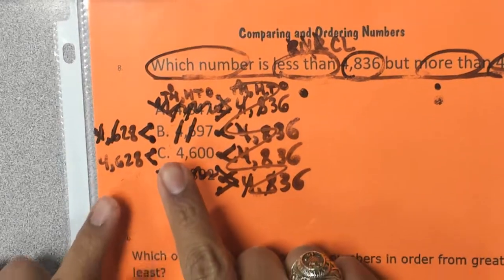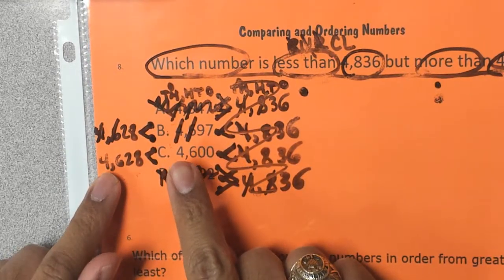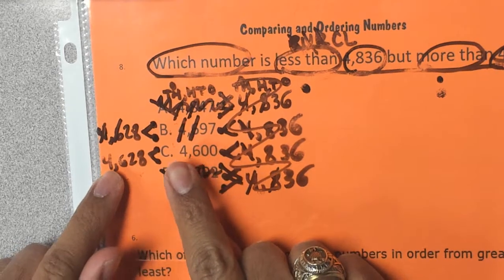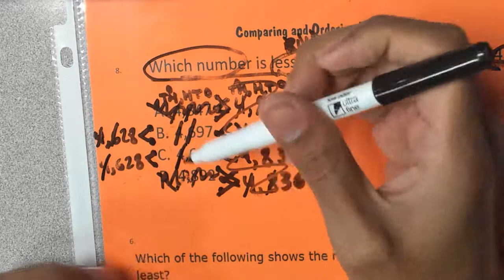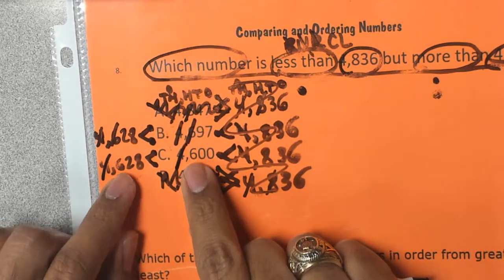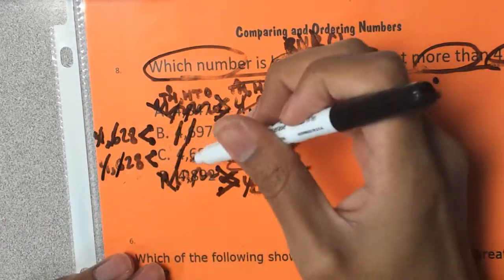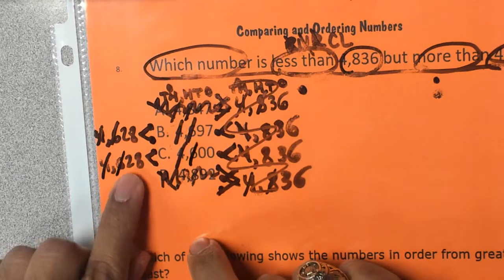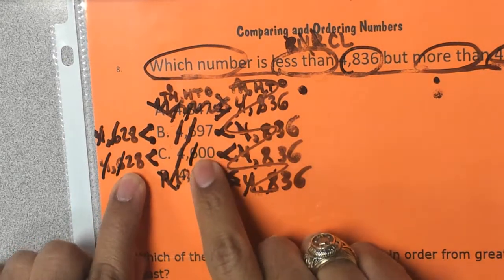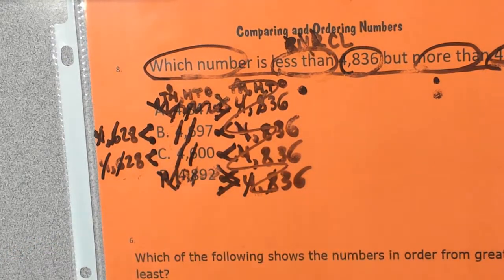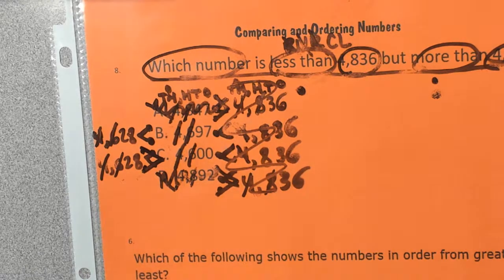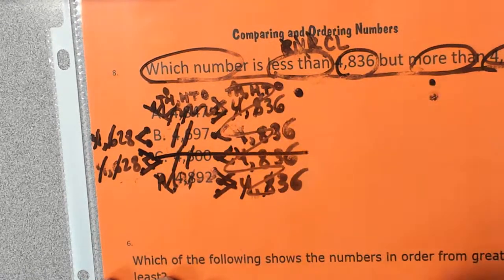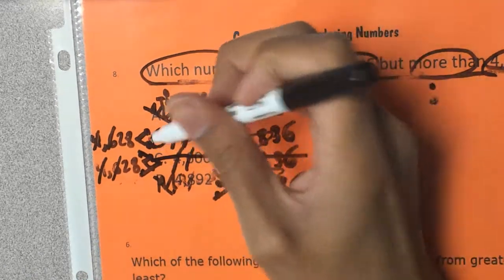So let's go to C to double check to make sure that C is wrong. In C, what's bigger, 4,000 or 4,000? They're both the same. What about 600 and 600? Well, they're both the same too. But in the tens place, what's bigger, 2 tens or 0 tens? Well, 2 tens is bigger. So the bigger number gets the biggest number of dots. That symbol does not match our symbol, so that means that all of C is wrong. And that means that B is our answer.